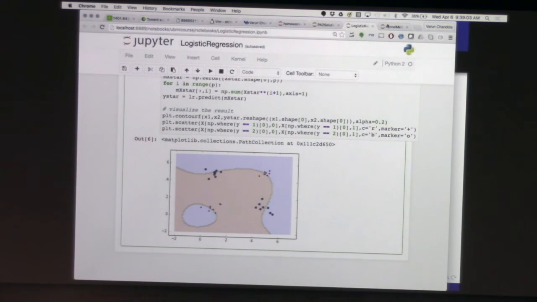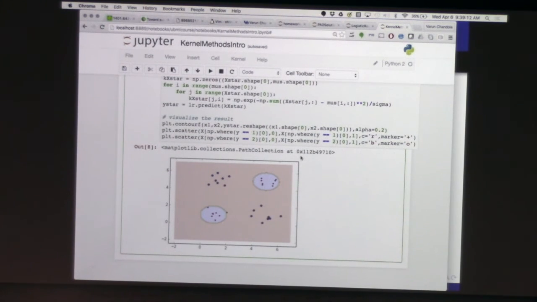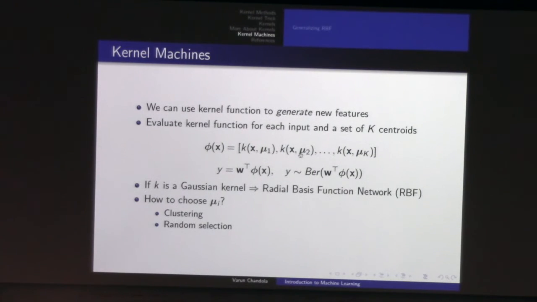But with radial basis functions, you learn these, what should I call them, globular or circular boundaries. Fantastic. This is just a very short discussion, because of course, radial basis functions are very interesting and they work very well in practice, right?